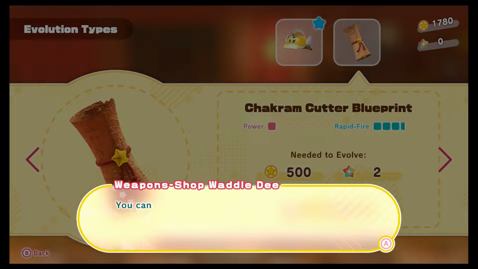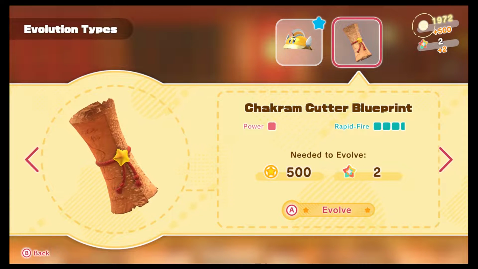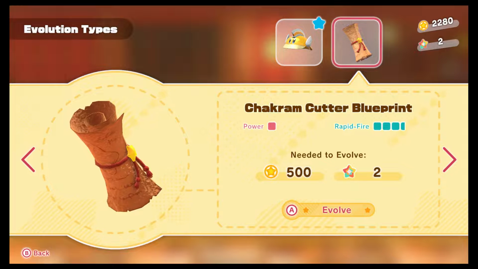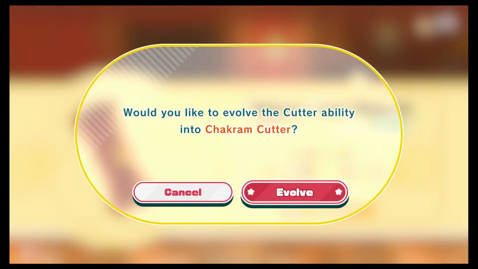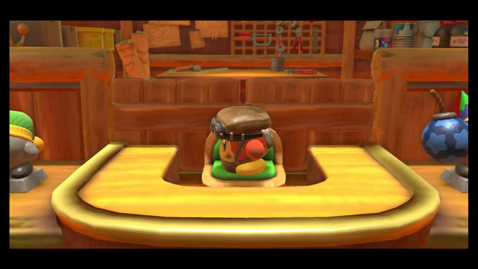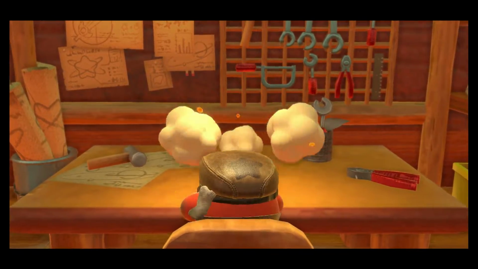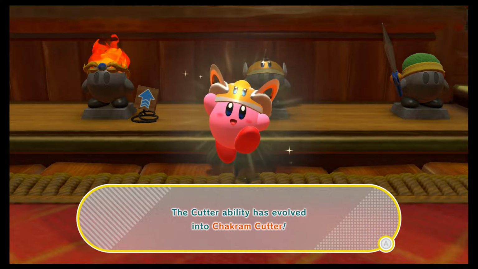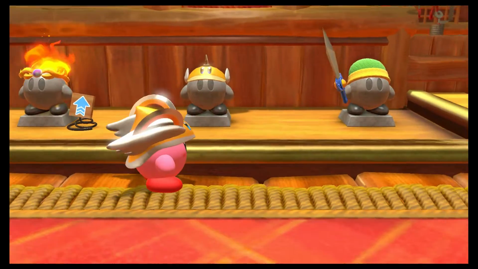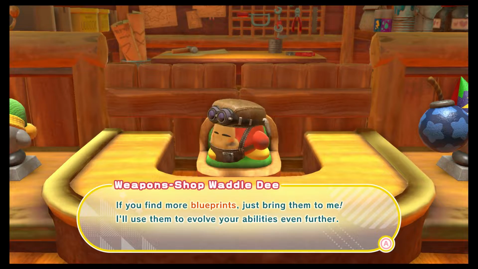So you need star coins and rare stones to evolve stuff. And the rare stones are where the treasure roads come into play, which is what we'll tackle here in a bit. But we get some freebies. So, let's get Chakram Cutter right now. As you can see, comparing it to Cutter by itself, the power isn't any different, but it's way faster. So let's do that. Boom. There we go. Chakram Cutter is there. From this point out, we need to find blueprints if we want more.